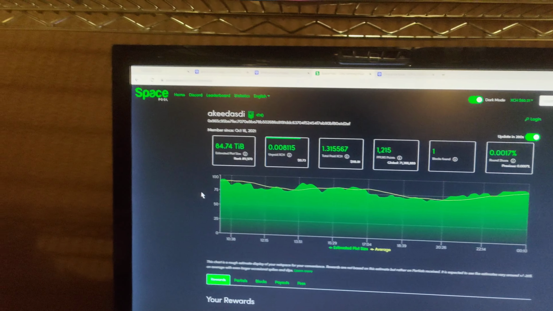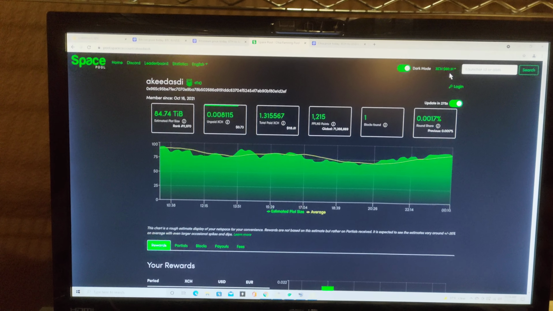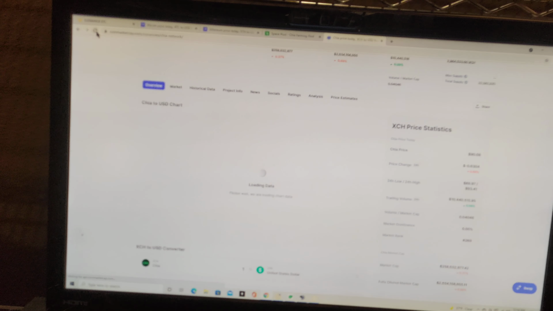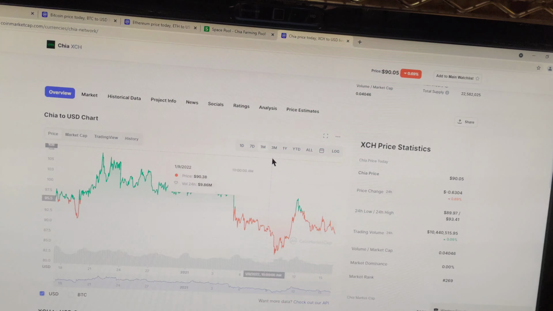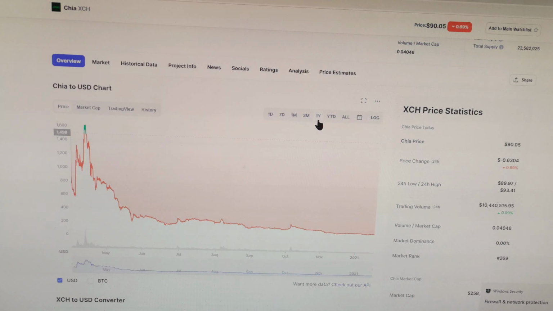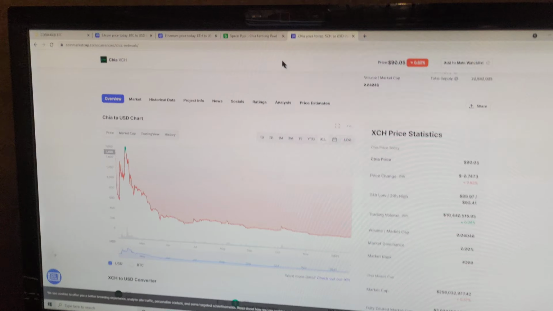So it's been steadily down, and now I think it's kind of plateaued a little bit where it's not really going down much further than this, but I would not be surprised if it did go down further, right? So this is our 1-day average, 7-day average. We're a little bit up on 7 days, but we're still kind of low. If you notice on 3 months, we're dipping down pretty hard. 1 year is just, yeah, it's just a mess, right?